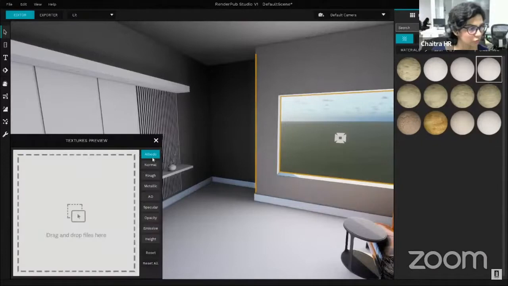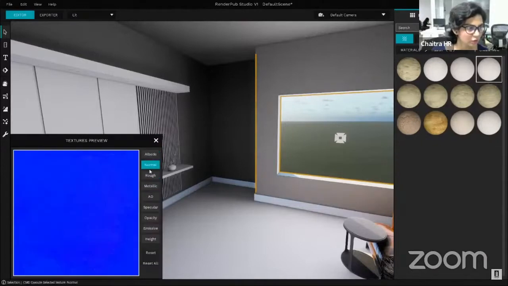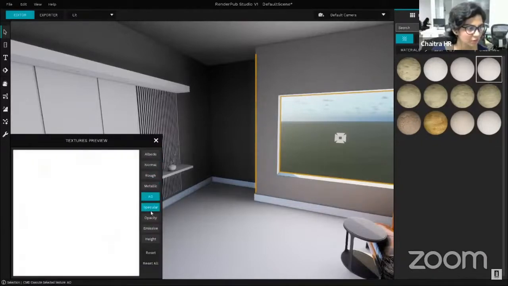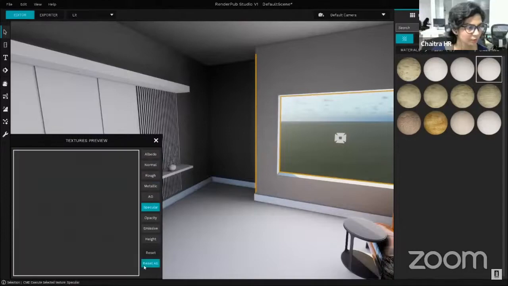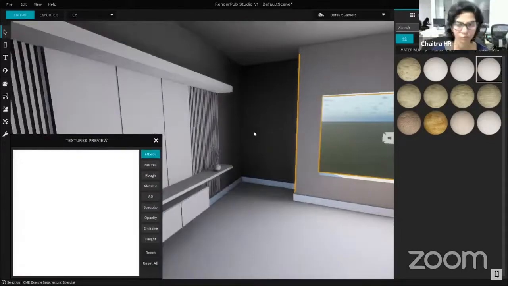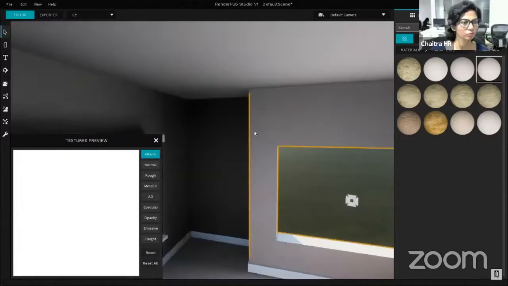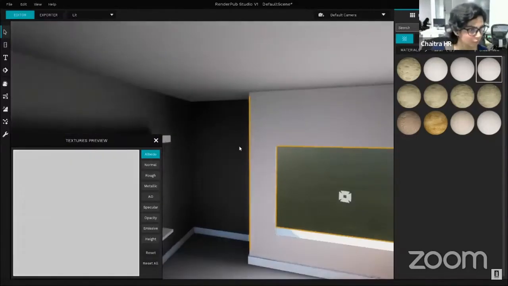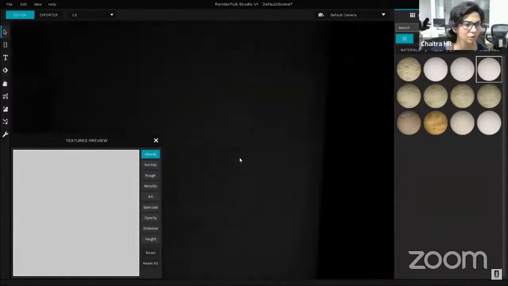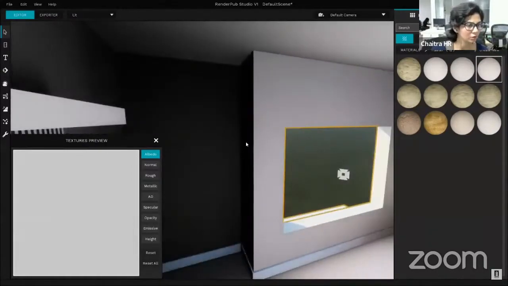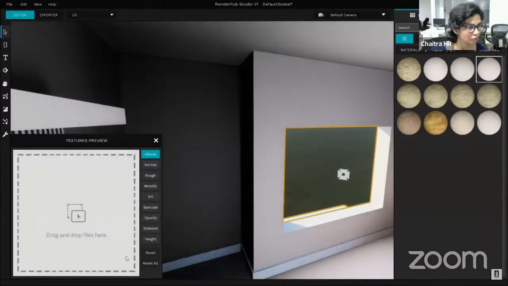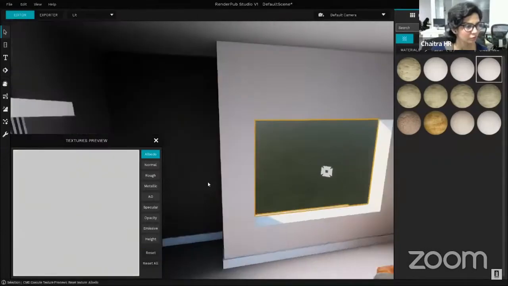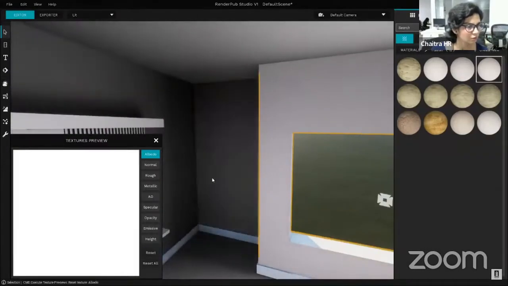So I'm going to reset this all, because as you can see, some things here are grayish. I'm going to reset albedo for all of these things.